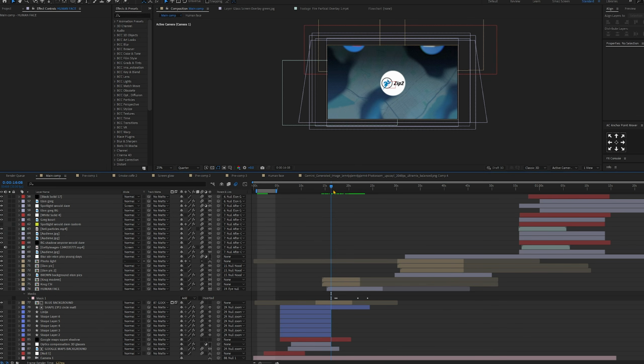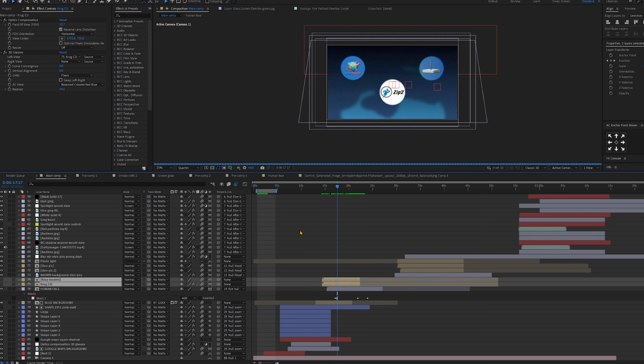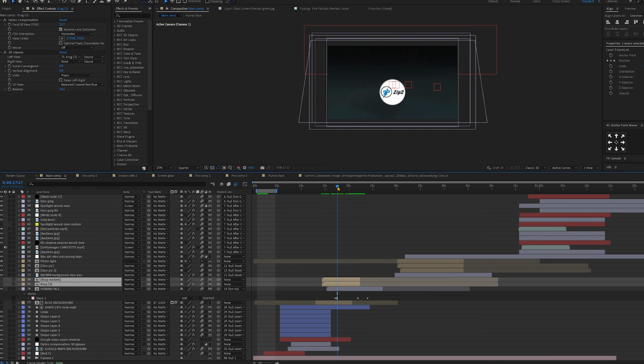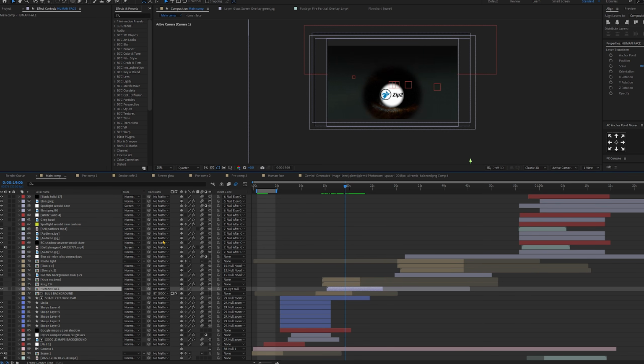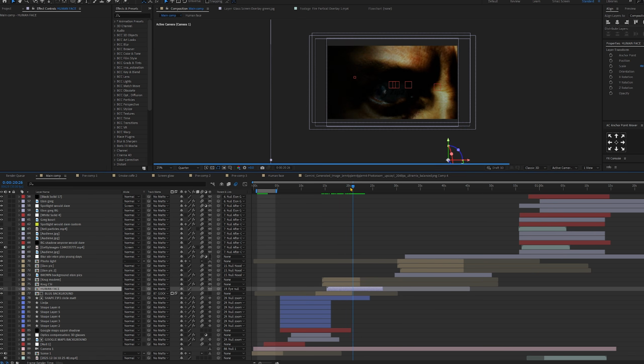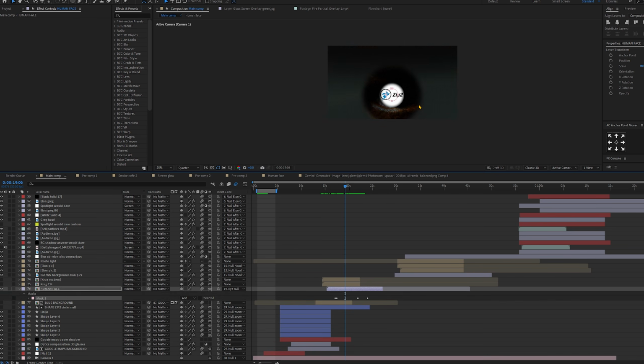For example, if we turn off these circles and the blue background just to see what's happening, we turn off this and this and click on the human face layer. It has a mask through which we animate this reveal effect from the circle. If we delete the mask, you'll see the layer isn't actually behind the blue background at all, but rather above it, because when it starts revealing, it needs to be in front of the blue background and still below the zip-to circles. So let's create it together.